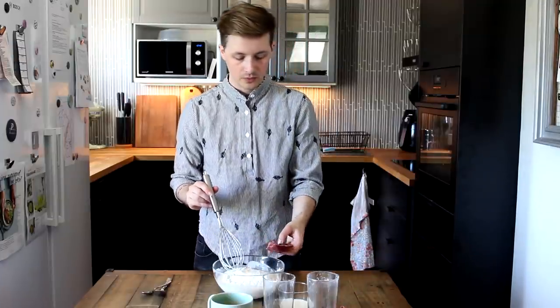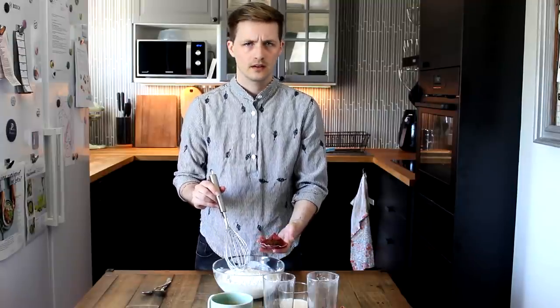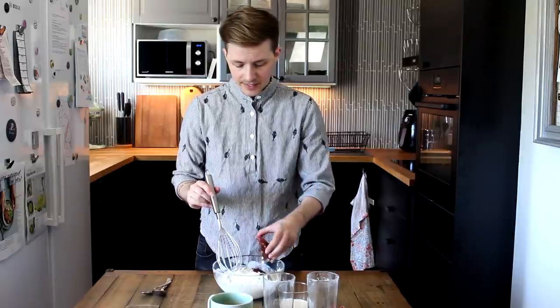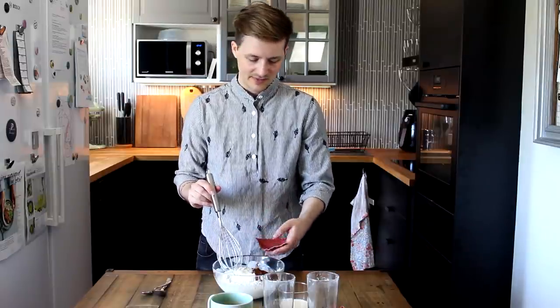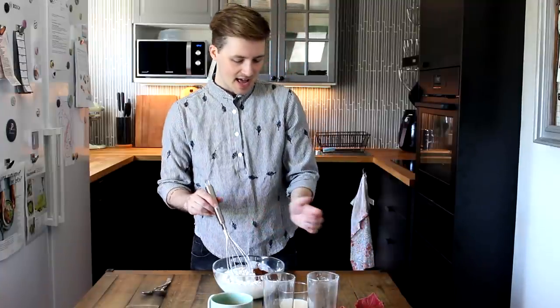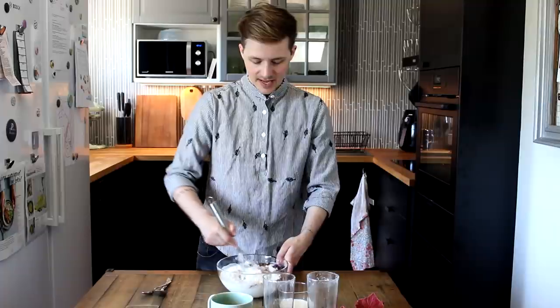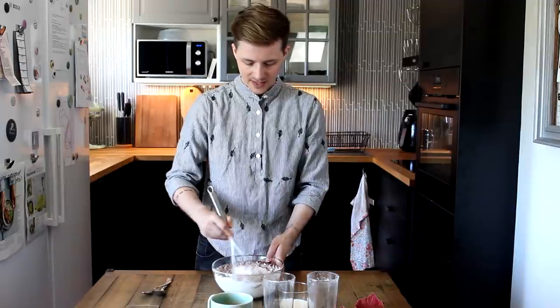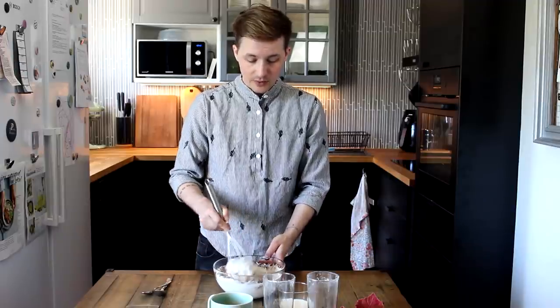Some cacao, I don't know. The recipe usually says to sift it, but I don't have the patience for that, and I don't want to just waste dishes like that. So this is going to be super dry.